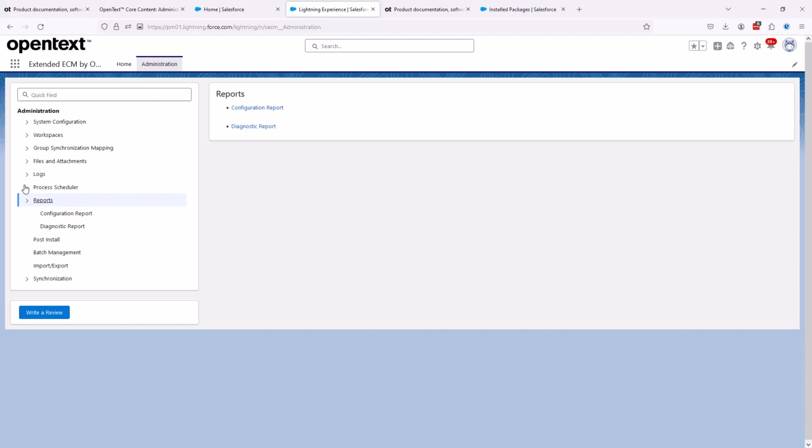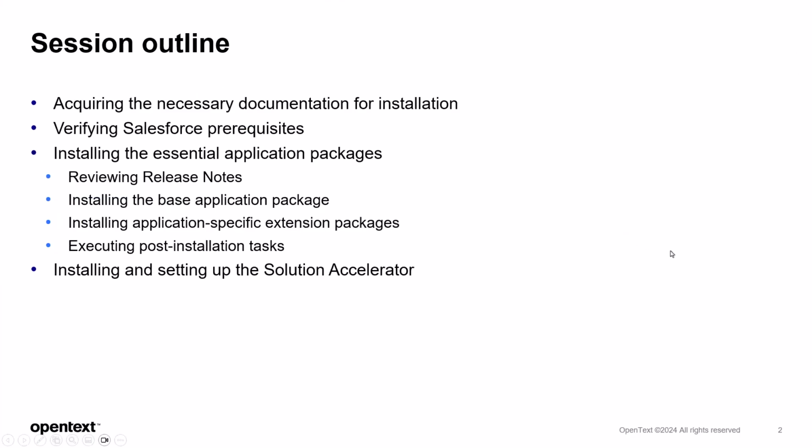There's not much more here to show. When we continue with the series, the report section becomes of interest for us, so we can go take a look. Okay, so let's go back here to the PowerPoint for a moment. From a session outline, we addressed pretty much everything here. We went into Knowledge Center to look for the documentation.